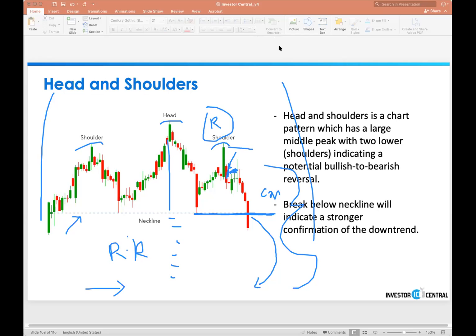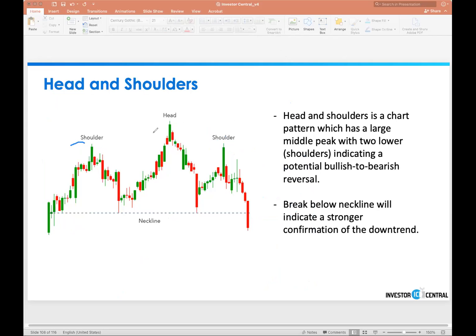However, if you wanted to do it by textbook, you saw this shoulder, this head, this other shoulder, and you're waiting for the break of the neckline. There are two ways you can trade this. One, the textbook setup: if any resistance or support breaks, you wait for the retest, and that pullback would be your entry. So if this broke right here and there's another nice green candle, that would have been your entry to play the downside, and your stop loss would have been right above the neckline, anywhere above the neckline, wherever you feel comfortable risking on this particular trade.